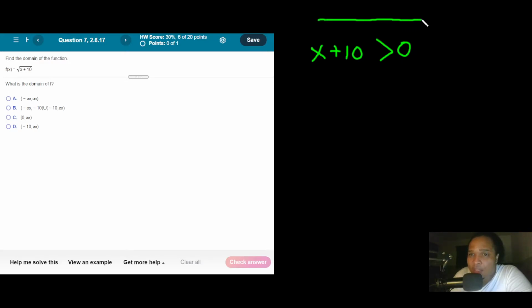When you have a number line like this, and you have 0, these are the negative values, -1, -2, going to your left, correct? And these are the positive values, 1, 2, 3. Anything that's to the right, anything that's greater than 0 will be positive, right? Anything that's to the left will be negative. So this is essentially saying the same thing. We want everything inside the square root to be greater than or equal to 0. Now, can we put the equal to portion? Well, can you take the square root of 0? Yes, the square root of 0 is 0.